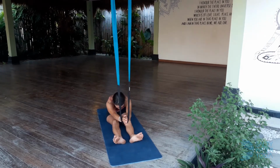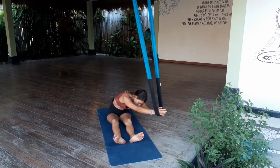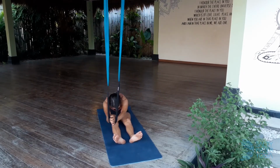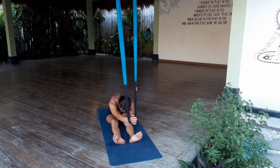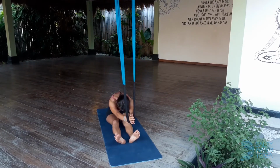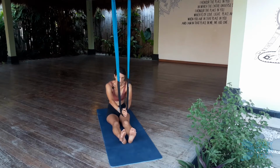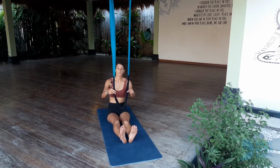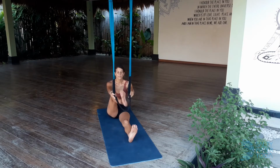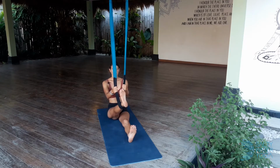Now relax your feet. Allow your hips to relax and move. Swinging from one side to another. And come back up, rolling vertebra by vertebra up. Now bring the right foot on the belt, actually the right ankle. Pull the belt towards you, land the spine.